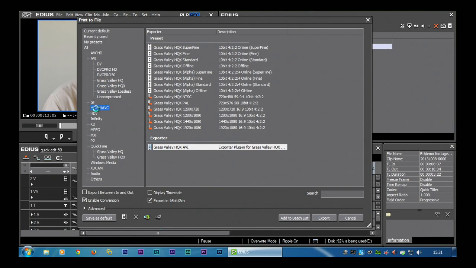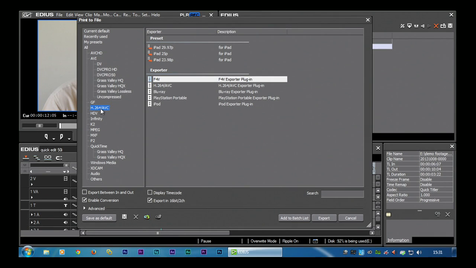What I'm actually heading for here is making an MP4 file, the sort of stuff I'd pop up on YouTube. And to do that, I'm going to click on this thing, H.264/AVC. There's that H.264 again that we saw in the disk writing. H.264 is a very, very common way of making up video clips. You'll find it all over the place. It's the way they make up AVC HD clips on camera. It's the way a Canon stills camera will film MOV files. It's the way that most Blu-rays are made. It's the way that BBC HD is transmitted. So it's a very common format, but it can be made into lots of different things. So it can be in QuickTime files and MP4 files and all sorts.